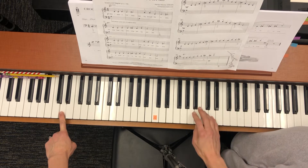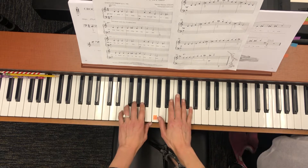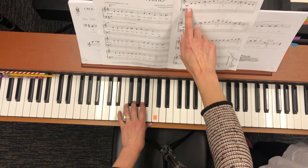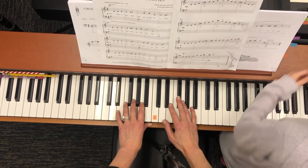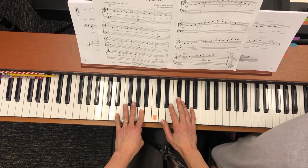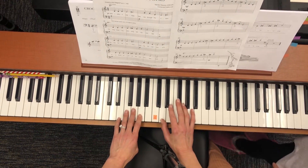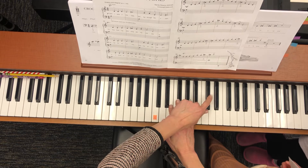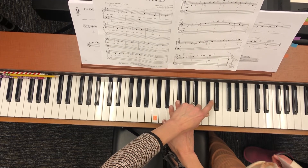So let's look at that pattern section. When you do the pattern section at measure 17, you've got to hold the pedal down for the whole song. The right hand goes D, E, A. Left hand crosses over to play the C sharp — so it only plays the beginning of the two black key group. Do you see that?